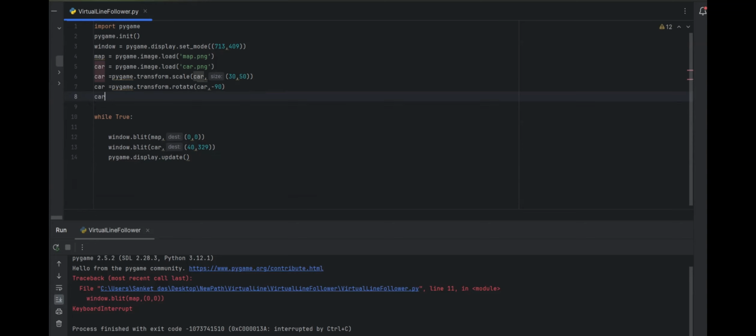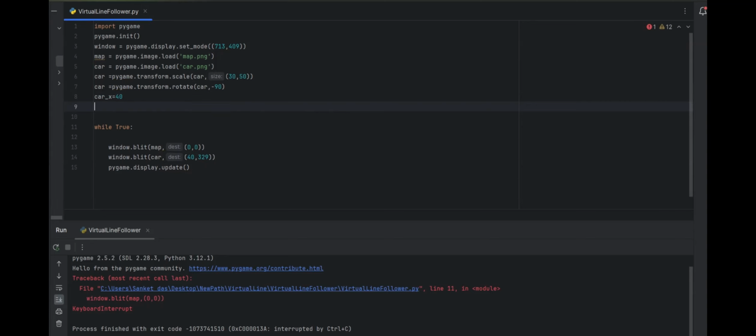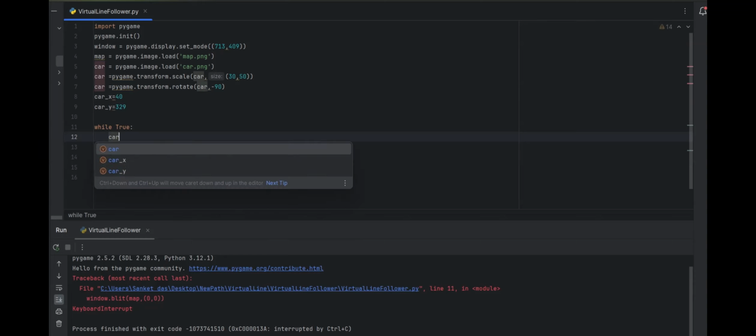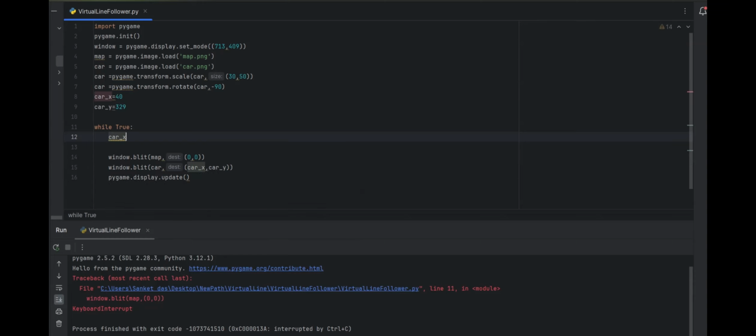So let's initialize another variable, car x equals 40 and car y equals 329, and let's put these values over here. And now we say car x, so the x value has to be incremented by 2. Let's see how it works.